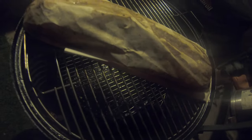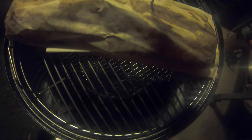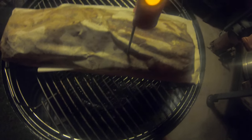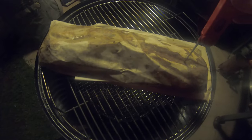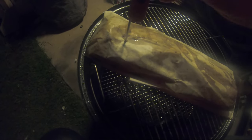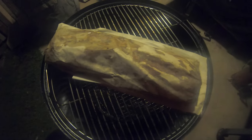When I originally started this, I was trying to get it done in about two hours, but it took a little longer — we're at about two and a half hours. Everything is coming together nicely; this just goes through like jelly now. We've got a temperature reading of 199 degrees, which is what we were looking for, so it's time to take these ribs off and let them set a minute. Part of the reason it took a little longer is we put them on when it was at 225 — it took about a half hour to reach the target 300. But at two and a half hours, they're ready to go.